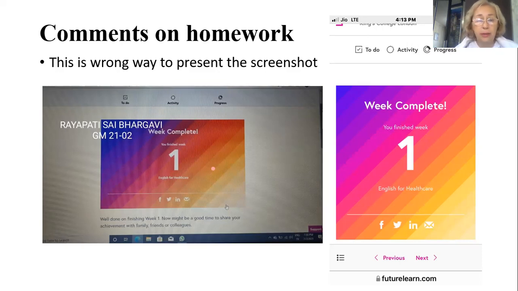But what I don't like in these screenshots is the following. I don't like that I don't see the first letters of the names in the right upper corner of the screen. So I mean, for example, on this screenshot, I see that here's the place where I could see the letters of the name of the student, but they are not shown on the screenshot, the same way on the photo from the computer screen. It's okay that you have given the name, so the students just show their names so that I can recognize whose screenshot this is. But I need one more proof that this is yours.